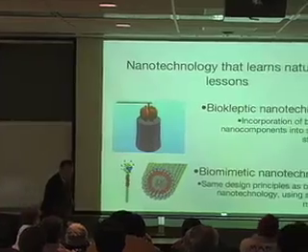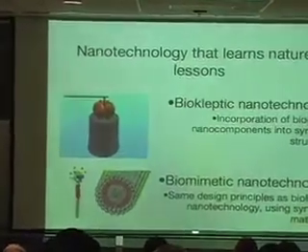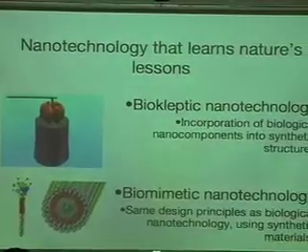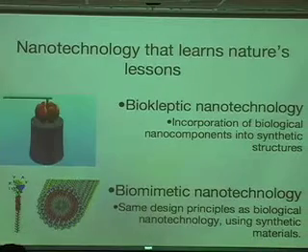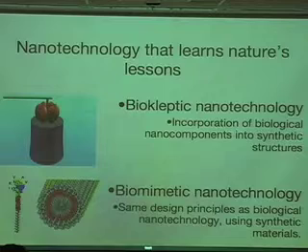So what should we do with this? Well, we ought to learn nature's lessons. These are very powerful principles that we ought to use in nanotechnology. Two ways in which you could do it. Ned Seaman at New York University invented this great word, biocleptic, which I'm not going to take credit for, but it's such a lovely word, of stealing bits of biology.